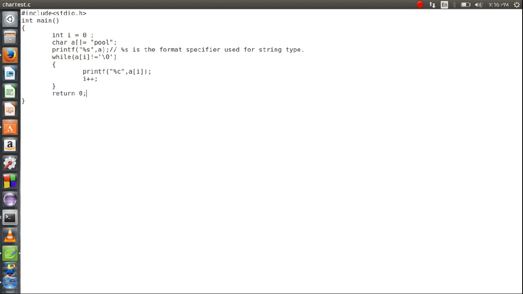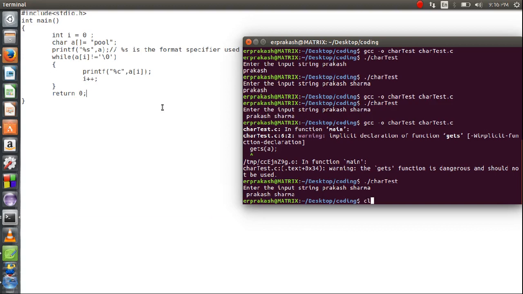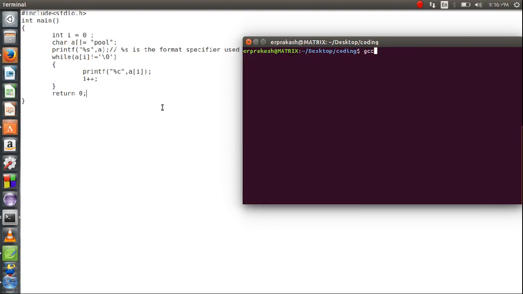So we have saved this program as cat f in my folder coding. So now let's run this. First of all, clear this. Okay, to run, first of all open the terminal in the folder that contains the program. Then type gcc -o, then the file name, again the file name with extension. Okay, so this is compiled successfully. Now let's execute. To execute, write dot backslash and then the name of the file, that is cat f.